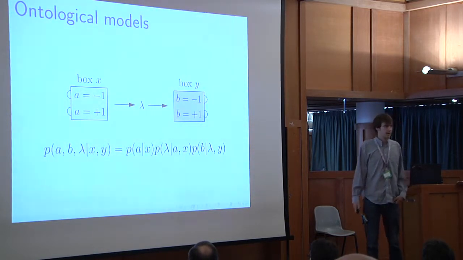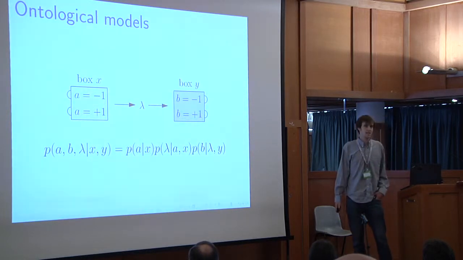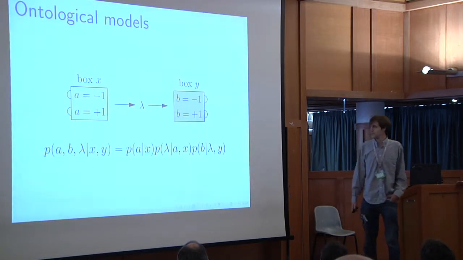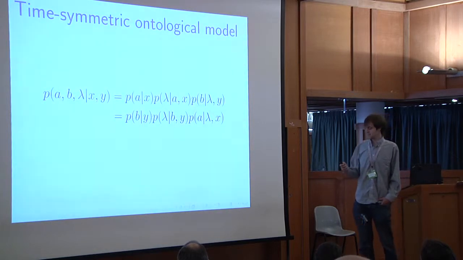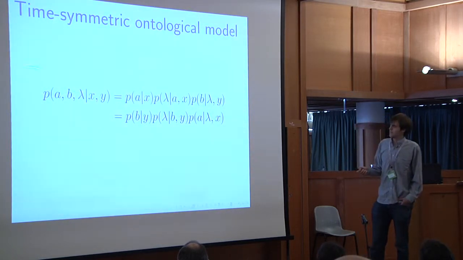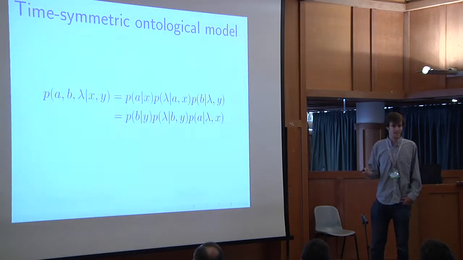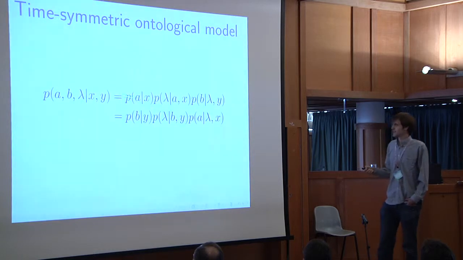Now I want to talk about time symmetry, and there's all sorts of ways in which you could try to impose this, but we can actually get away with pretty much the most minimal thing you can imagine. If you imagine, this is what you'd see if you watched the video. You'd see that there are these particular boxes. Maybe you have to watch millions of videos, and you see that some proportion of the time these particular lights flash and a particular lambda goes between them. And if this is a valid ontological model, then it has to be written like this.